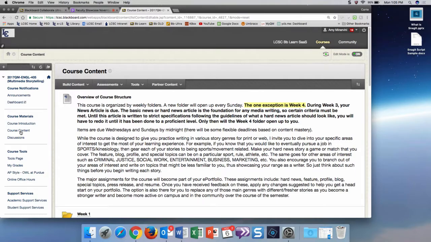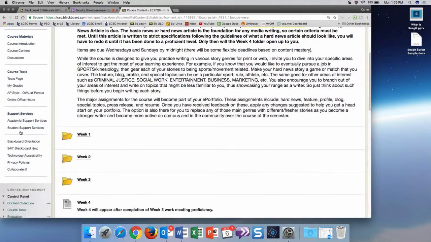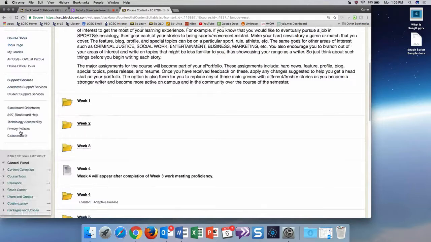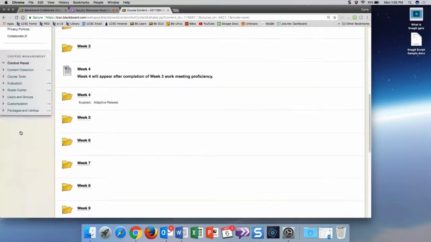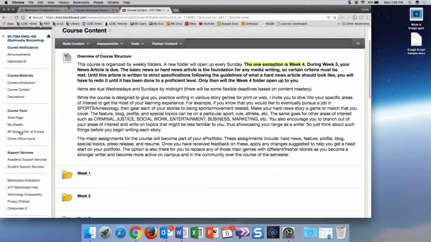And so the course is set up into these different types of modules. I tell them at the beginning about the course structure that every week a new folder will open up. Typically, I just try to open them up one week at a time. But I do tell them that the one exception is week 4. So week 4, or week 3, or is it week 4 that would be set on the adaptive release?